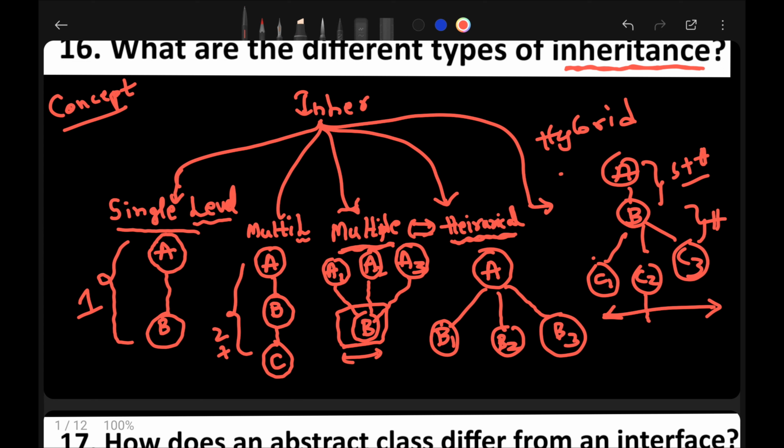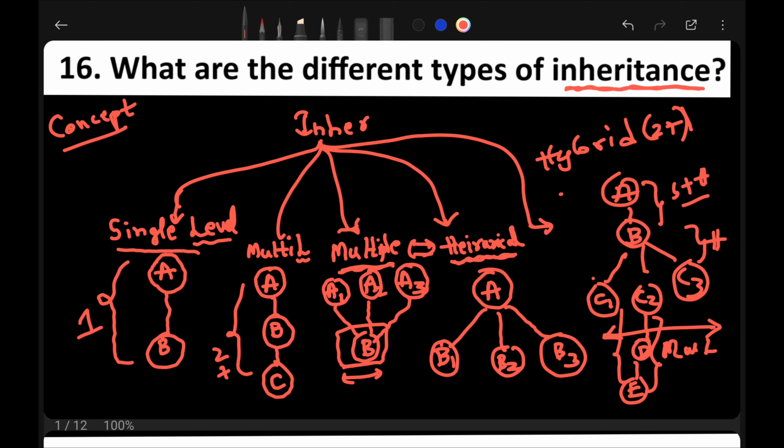Again here C2 might give rise to D, and D can give rise to E. Again, this is a kind of multi-level inheritance, as there are multiple levels here. So this is hybrid inheritance, a combination of two or more inheritances.